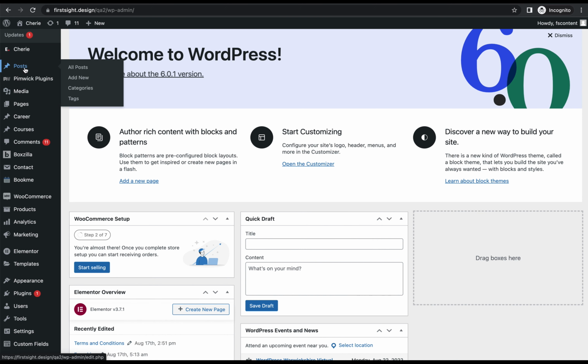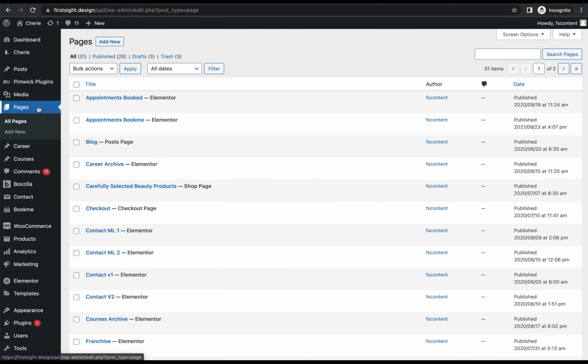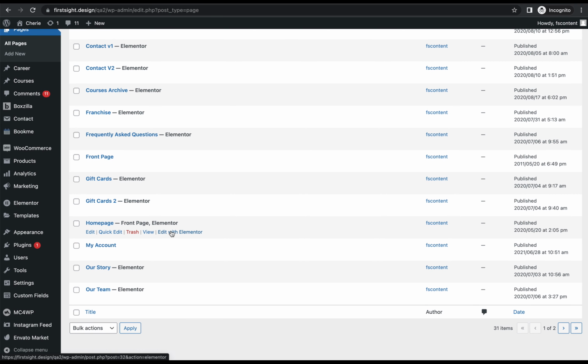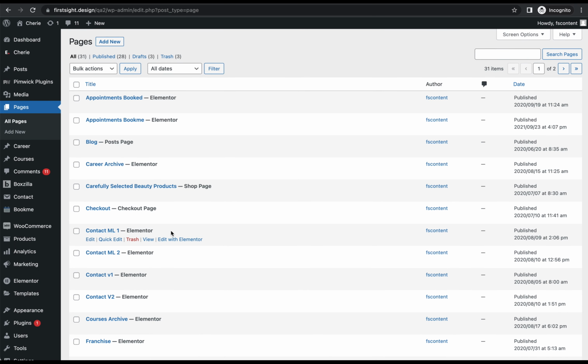There are posts, which are blog posts. There is media, where you'll find all uploaded photos to your website. There is this tab pages. Here you can see the list of all pages your theme has. And I would highly recommend you not to remove these pages, but to go and edit the content on those pages you'll use on your website, and just hide the pages you will not use. Maybe you'll need them in the future.